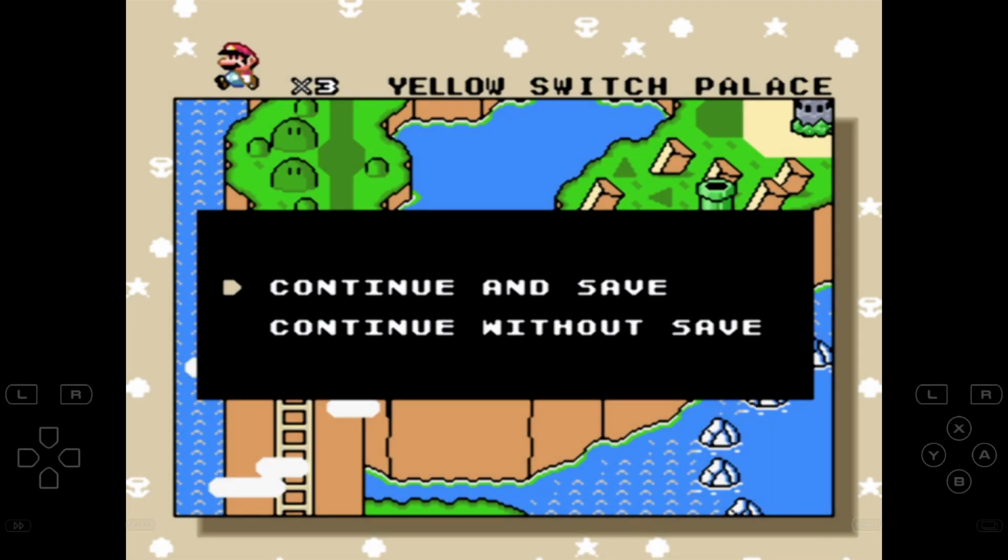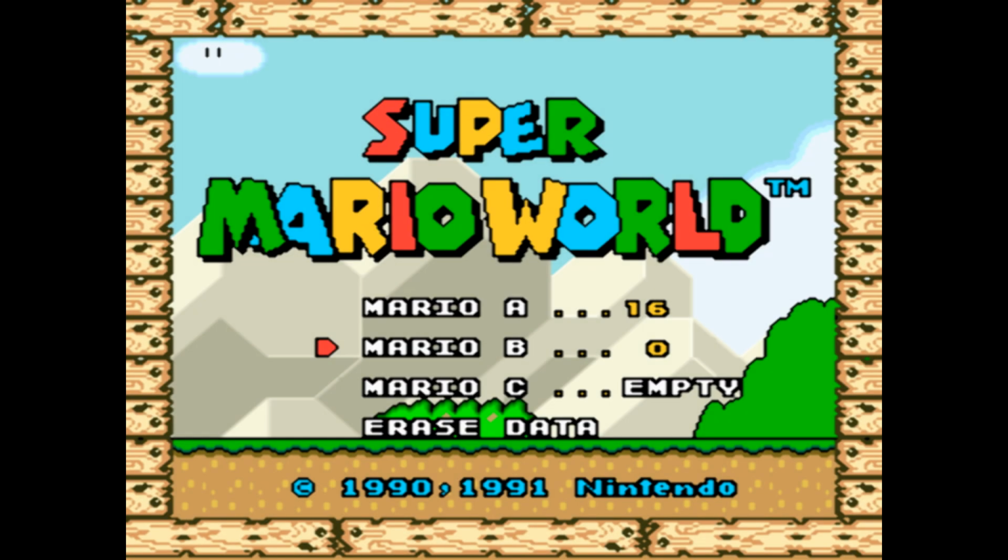If your lives run out, you will either have to start over from your last save point or from the beginning of the game if you have not made it far enough yet to save your progress to your file. For games that do not have save files, passwords, or similar features to facilitate continuing where you left off, losing all your lives means you have to start over from the beginning.